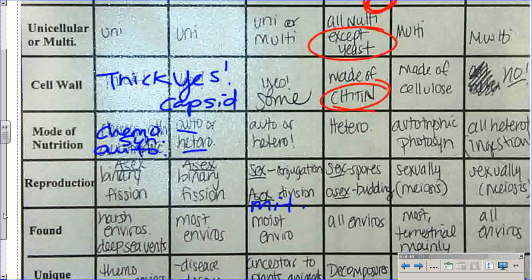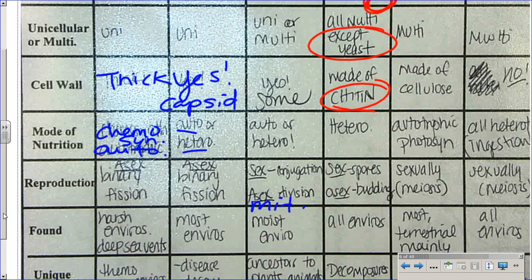Okay, they are heterotrophic because they do not make their food. They have to consume it. They usually have a special way of consuming their food, though. How? Anybody? Fungal spores float around your house, they get on your bread. What happens? Okay, mold grows. Why are they on your bread? Are they eating the bread?